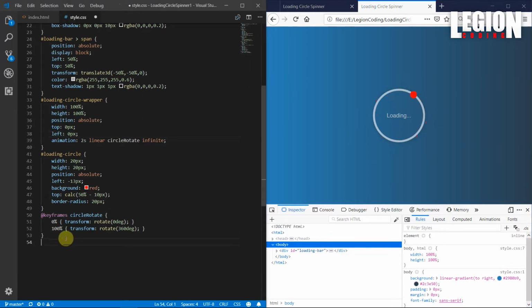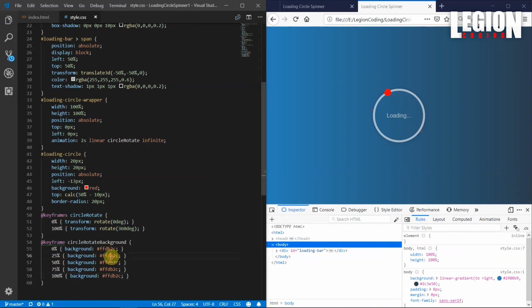I'm just going to add a final touch to it so that the circle itself has a bit of a better color and the background changes color. So you can completely choose whatever you want here. I'm just going to use some colors that I've already chosen previously. I'm going to set a whole bunch of different values, so 25%, 50%. You can choose whatever colors you like, but these are ones that I've already chosen.